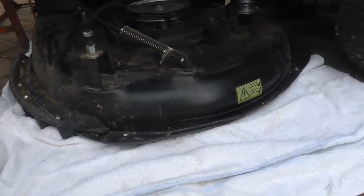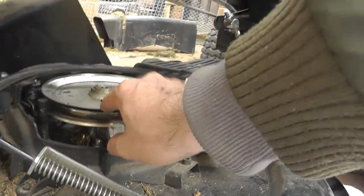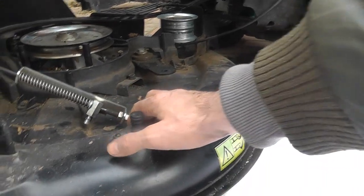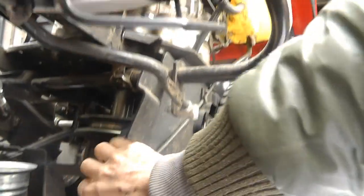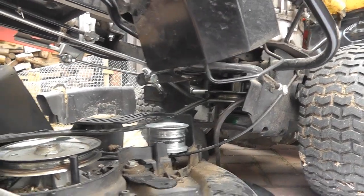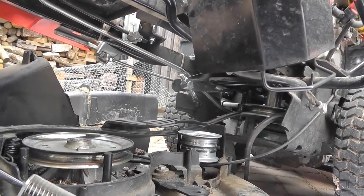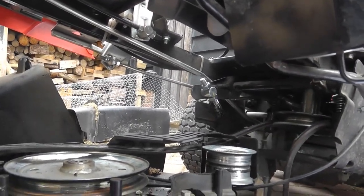Okay, so plan B, I've taken my wheelie tray out, I put a towel underneath the cutting deck. I've now cut my belt. This is good. I just couldn't get this off, it's too tight, so I've cut the belt. Hopefully this now finally means that this is free to move, so I can pull it out towards me, and then once it's out I can figure out how to get this off here, because at the moment I can't get it out of here because of these, so I need to get it off this, round this belt somehow, which is the next problem. So anyway, at least when I get the decking out, the cutter out, I can then start to see if I can get this pulley off, get it around this one and that one, and that will allow me to hopefully secure it into place. Okay, so that's the next plan.